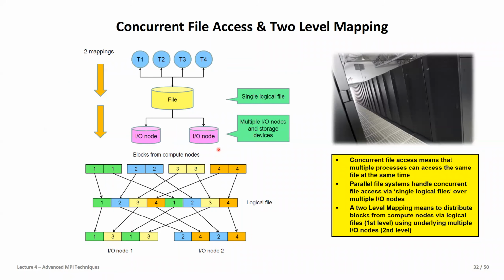So in other words, from the application point of view, you have the idea of how it is computing in terms of different cores, and they drop the data, and they all will drop it to this binary logical file here. And the real mapping to, let's say, I/O nodes will then take place, which is a kind of two-level mapping, how it is usually done, so that basically all processes can access the same file at the same time. But it's just a logical file over really multiple I/O nodes that have to scale with your application domain problem.